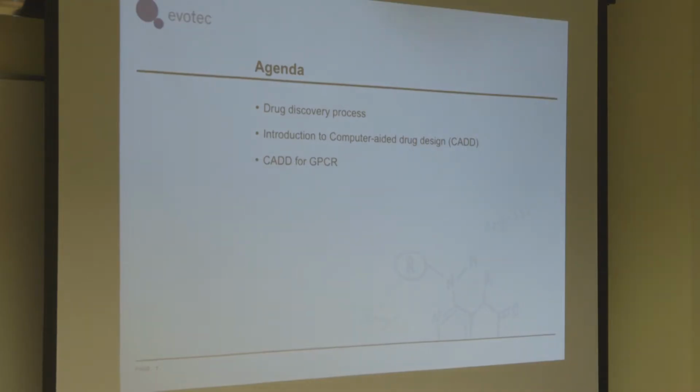So there will be 4 items in the agenda. The first one will be the drug discovery process in general, what the process is and what the stages of this process are. The second will be an introduction to computer-aided drug discovery or drug design, in short called CADD, and the application of CADD to GPCRs. This is a specific type of membrane-based receptor, which is one of the major targets for drug discovery.